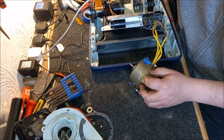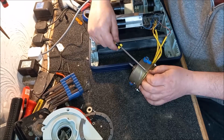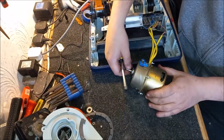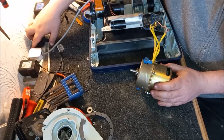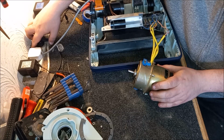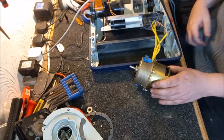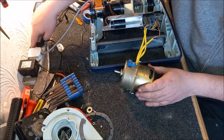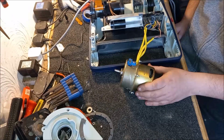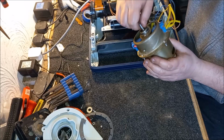Where's my screwdrivers gone? Oh, for God's sake. I can't even see anything. It's right in front of my face and I can't see it. It's so annoying. Yeah, it certainly sounds better. Nothing's rubbing.